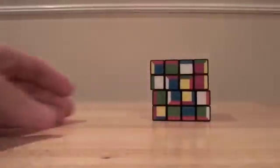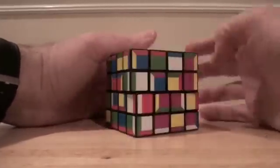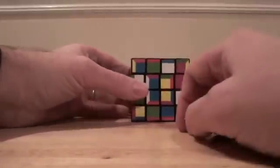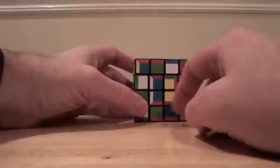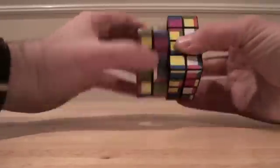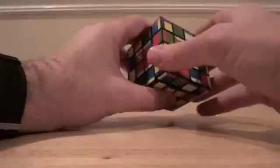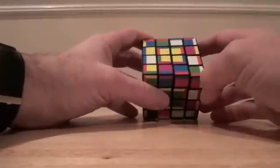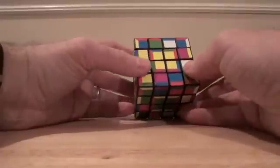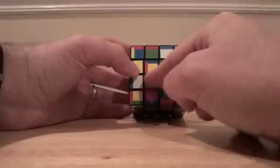Now we're at the dreaded last two centers. This is actually where it needs to be, and this is where it needs to be — whoops, no, none of them are where they need to be. So this needs to move. Coordination is getting better as I get older, obviously. This needs to move up here, so it's easy enough to do that, and this blue side is solved. Move it up, rotate it, move it down. So this side is solved. Might as well coordinate it with everything else, leaving this last side. Whenever I'm solving the last side, it's actually the last two sides together. The configuration I want is where the bottom side or one of the sides is solved and where it needs to be.